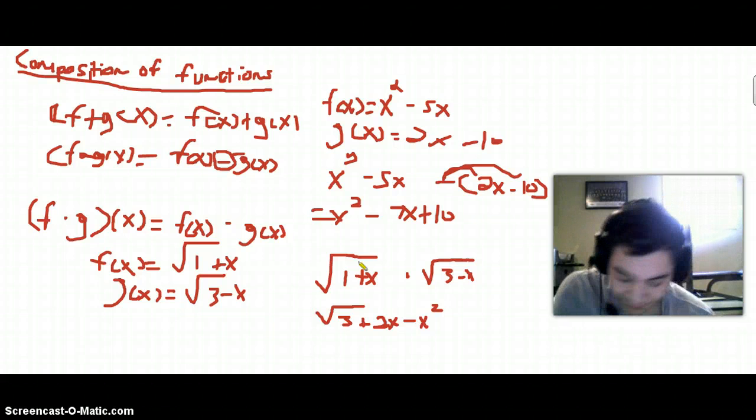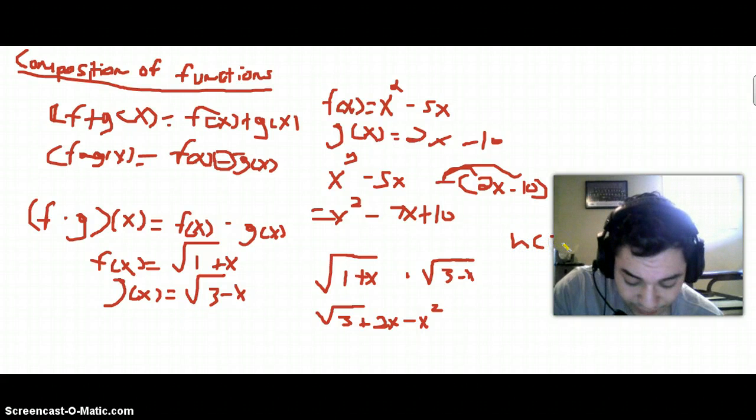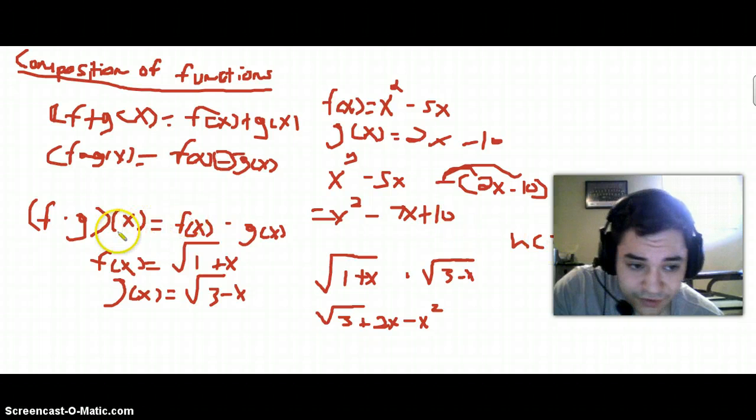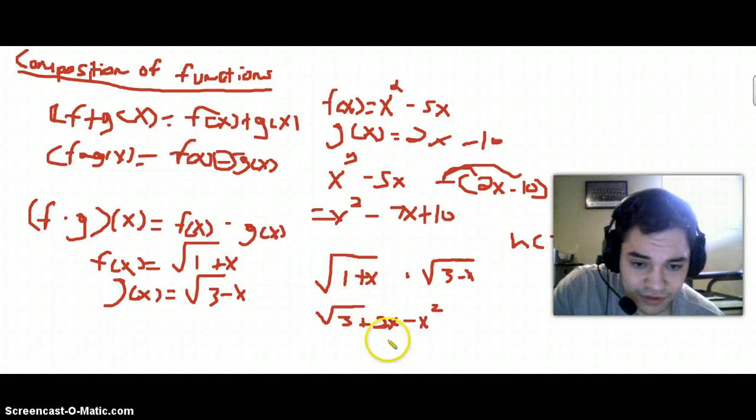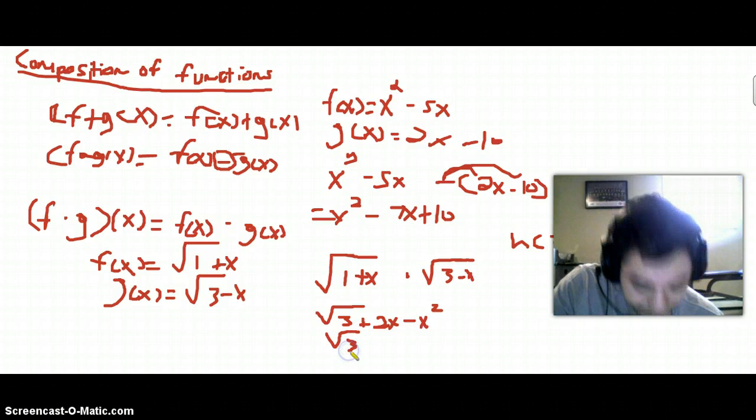So for this we just multiplied the functions, and that's all they asked. But if they ask us something else, let's say they ask us find h of 2. Now we know that h of x is supposed to be this function times this function. So h of 2 just means, since everywhere you see x in the h that we just got, you're going to plug in 2. So I would just plug in 2 wherever these x's are, and I would get square root of 3.